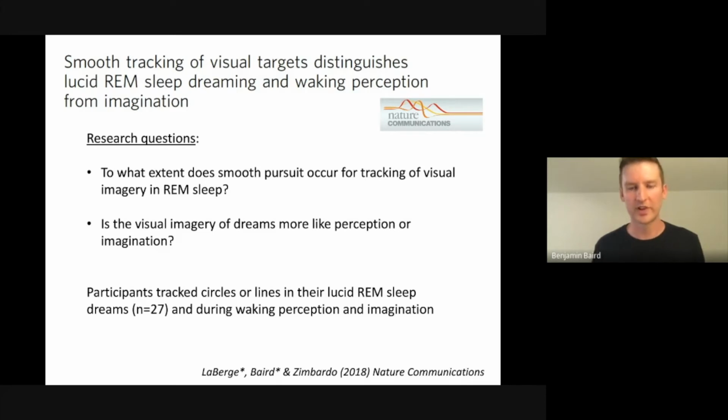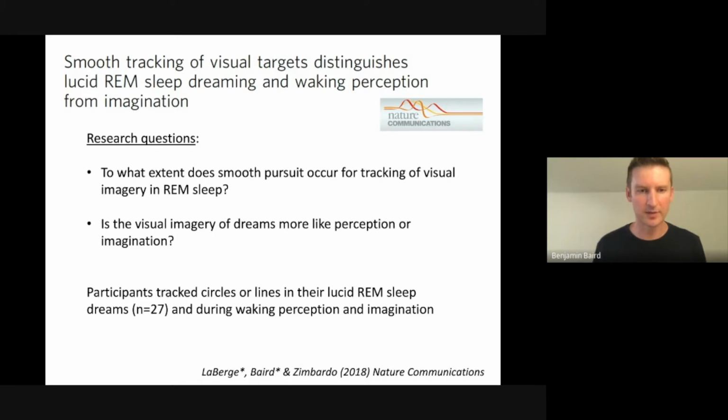And one of the ways to get an objective metric of that is whether you can smoothly track the imagery. We know it's pretty much impossible for humans to smoothly track an imagined stimulus. But no one had yet tested whether it was possible to track imagery during dreams. You have a specific brain circuitry which allows your eyes to move in a smooth, sustained fashion when they're following something that's moving in a smooth, sustained way. This was actually data that was collected a number of years ago, and I worked with LaBerge in bringing it to light, which was a lot of fun.